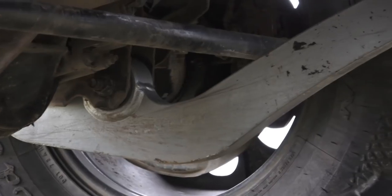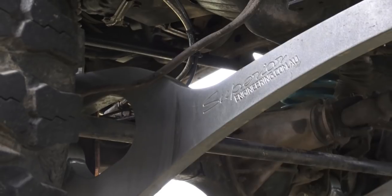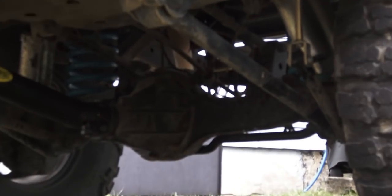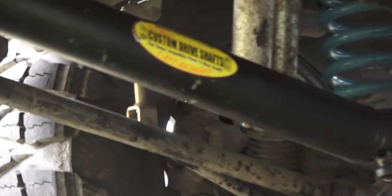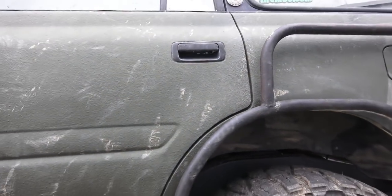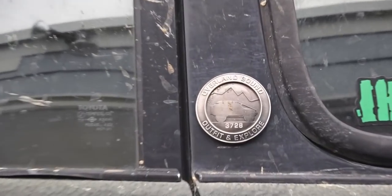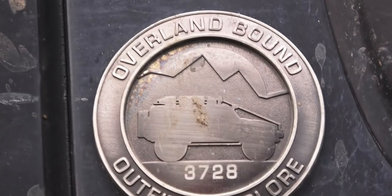The tie rods are 3/5s made in Japan, and the tie rod bar is made by Sleez Off-Road. It's locked front and rear — it's a triple-locked vehicle — with 4.88s and 5.29 final gear. It has custom front and rear drive shafts; the front double-cardan was made in Massachusetts, and the second one was made for me and MOAB by Tom Woods. The entire truck is lined with AI Liner, which is very similar to Monster Liner.